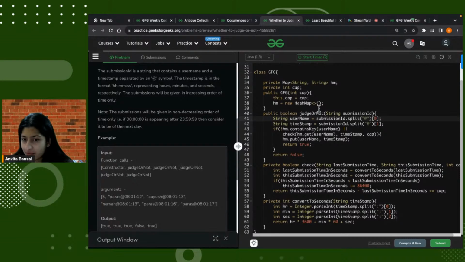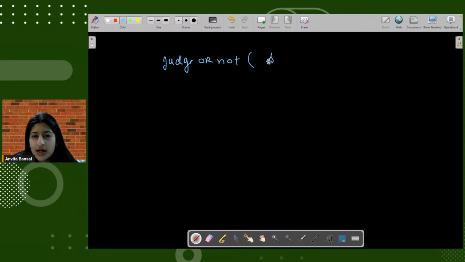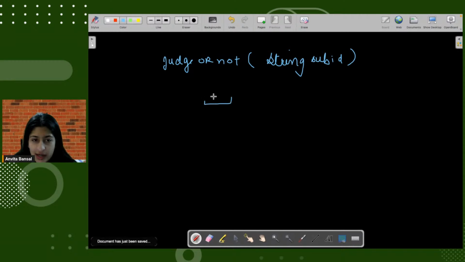Since I'm doing it in Java, I'll explain what has been done here. Submission ID is of type string. In this judge-or-not function, you are given a string, let's say submission ID, and it has some string, then an @, and then some timestamp.